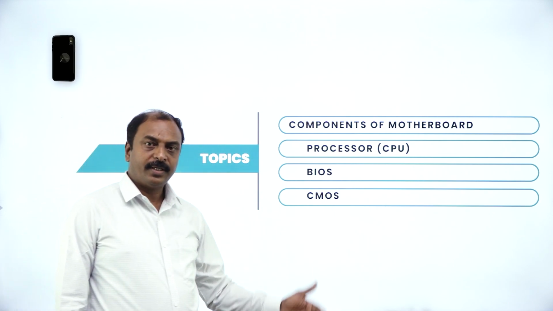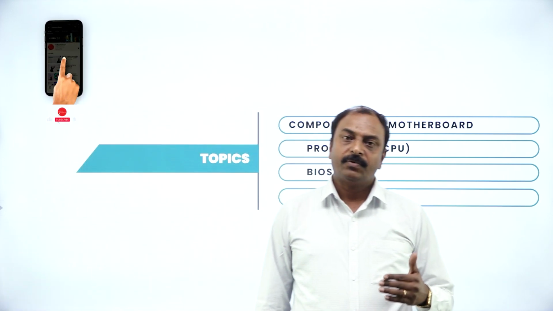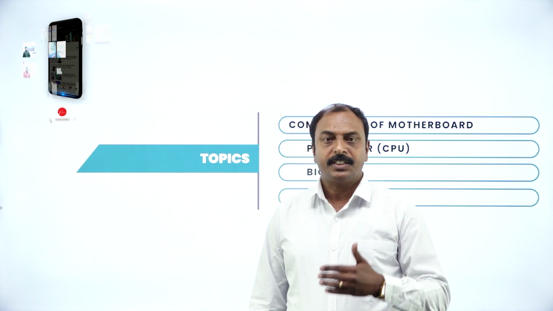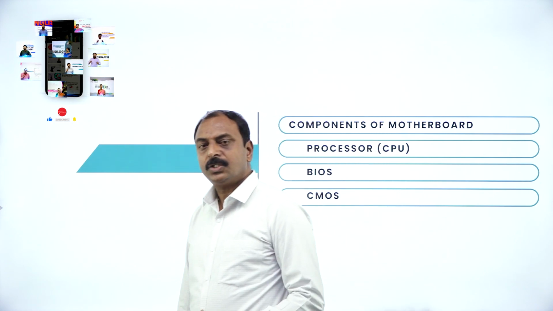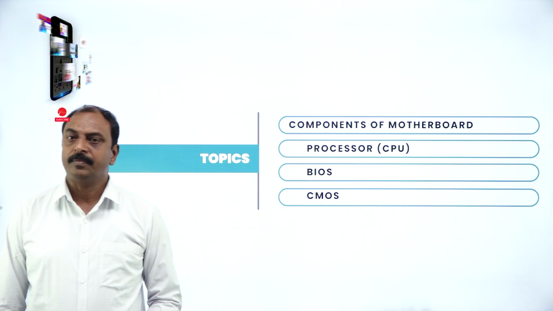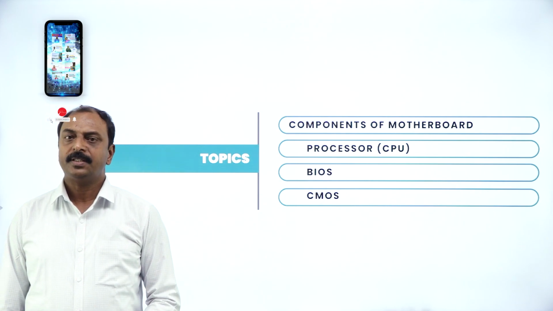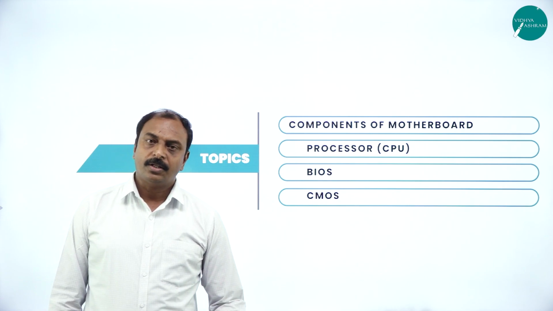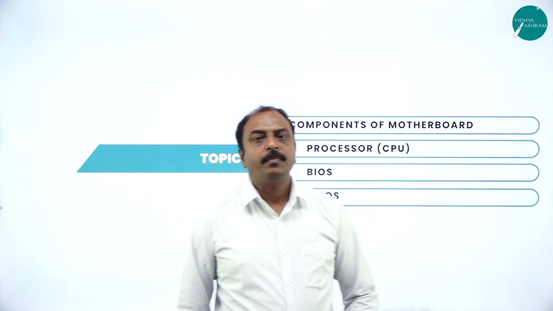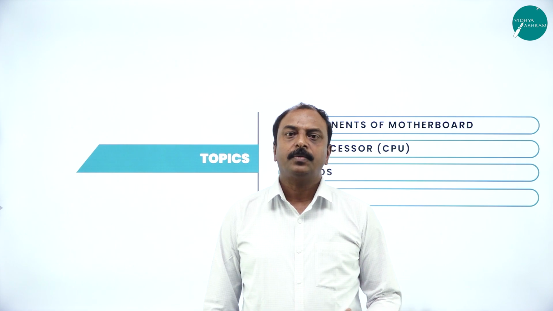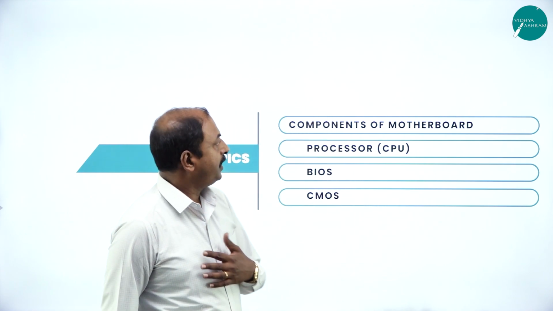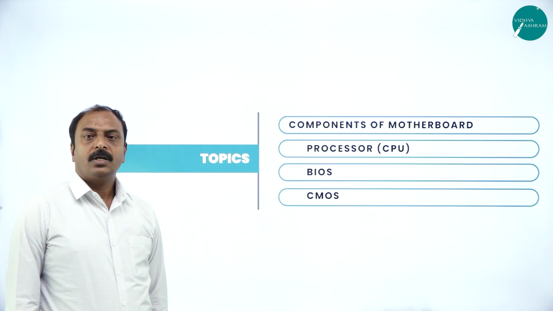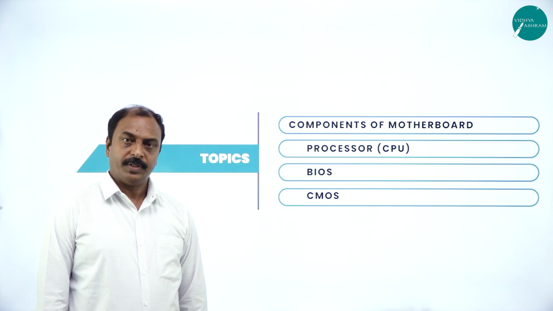In our previous session, session 1, we learned the different technical terms and different parts of the computer system, or different parts on the motherboard. And what is a motherboard, by the way? It is a large printed circuit board where many electronic components are mounted. Now let us see the different components of the motherboard one by one.